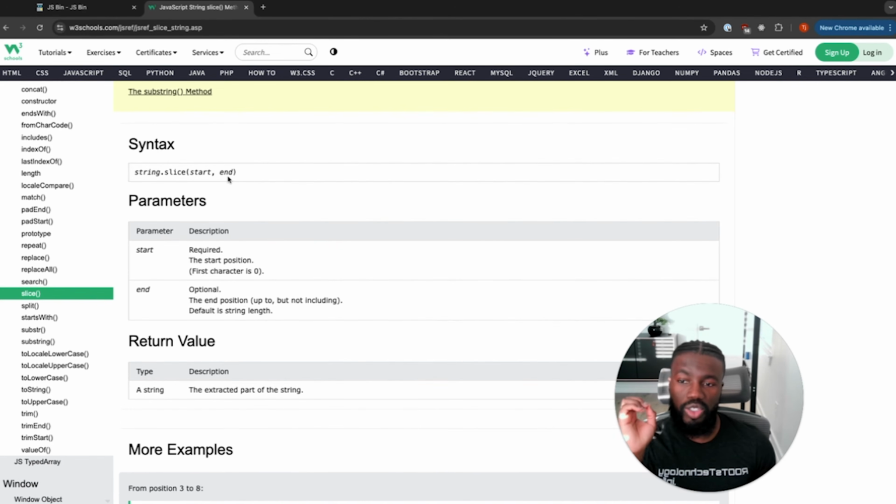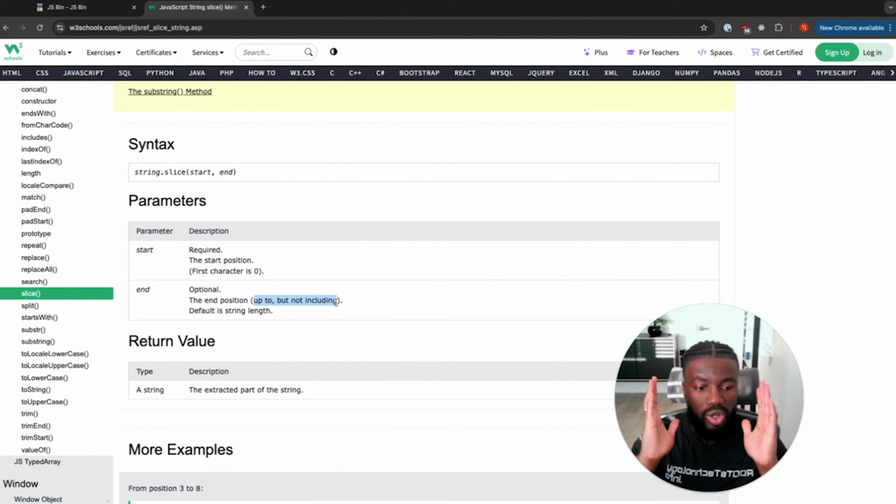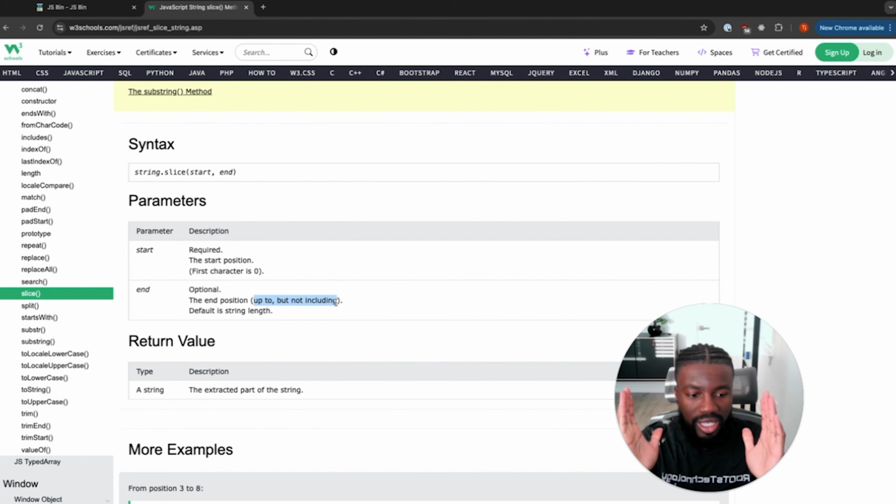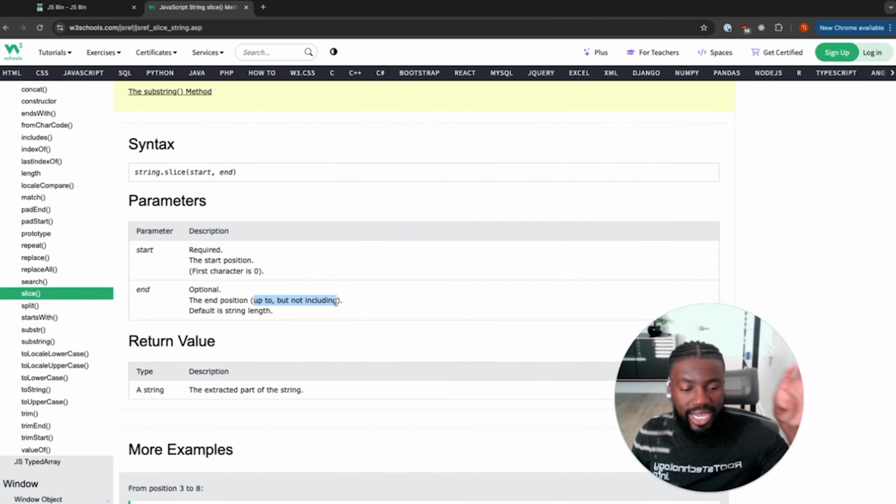This is required, you have to pass this in, but the second parameter is optional. This is the end position, up to but not including. That's why the first time I put it at 0, 4, it didn't include the whole word Learn. It goes up to 4, but it doesn't include the character at index position 4.